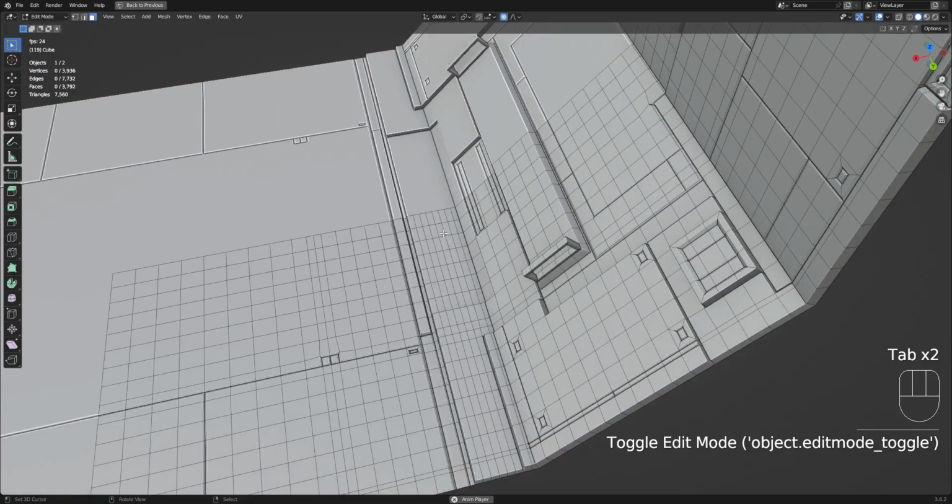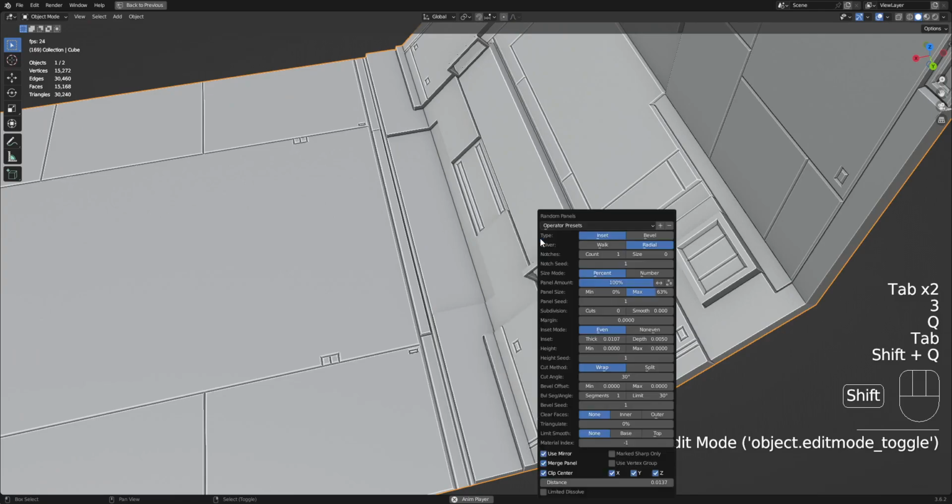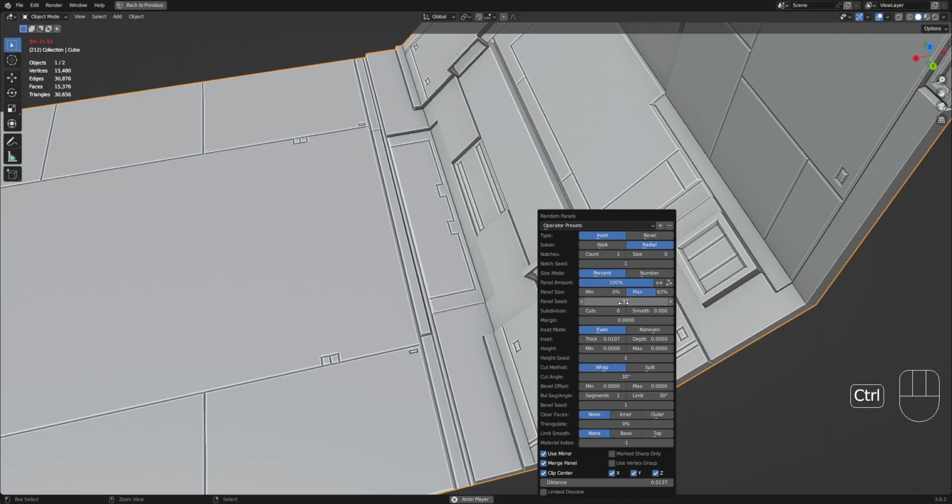F9 is for the redo panel in Blender. I've always thought that whoever put it on the F9 hotkey must have really long fingers. But using it through the years, I've just gotten used to it, used to just reaching over and pressing F9.